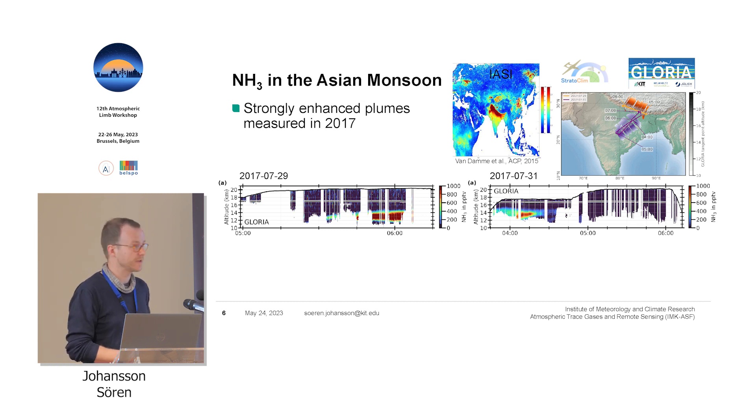First, the Asian monsoon — a campaign in 2017, the StratoClim campaign. We had the Geophysica aircraft, with which we were able to fly above 20 kilometers altitude. I'm showing here data from two flights: one over Nepal back and forth, the other going to the center of India and back. Here's the flight over Nepal — just a part where we were not limited by clouds; our profiles don't go below 12 kilometers or so in those gaps. You can directly see a very large plume — more than 1000 ppt of ammonia — which no one expected to be in the upper troposphere at 14 kilometers altitude.